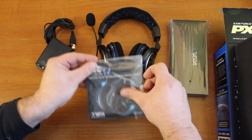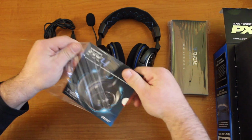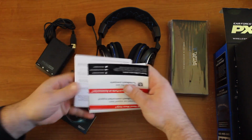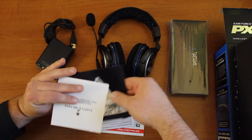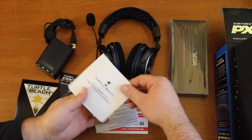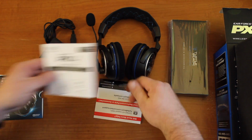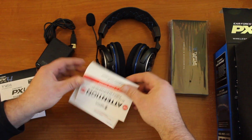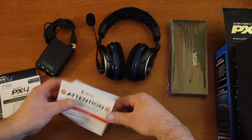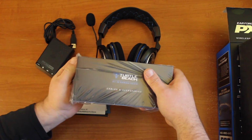Let's see. Here we have, this looks like a CD. What is in here? CD. Showing my age. DVD probably. Nope, it's just the instruction booklet. Let's see, we have a Turtle Beach sticker. Warranty information. Quick start guide. And what do we got here? Attention! Questions, setup issues. So basically just don't return this, please call us first.